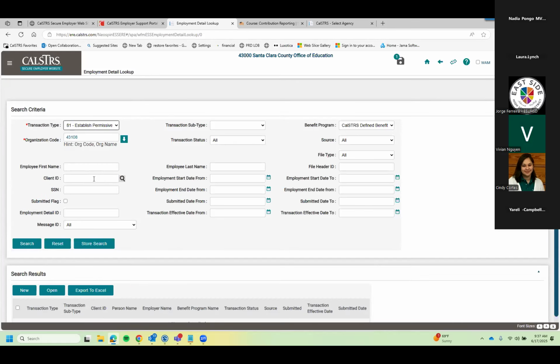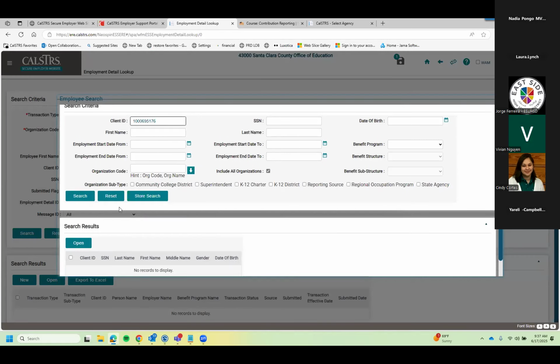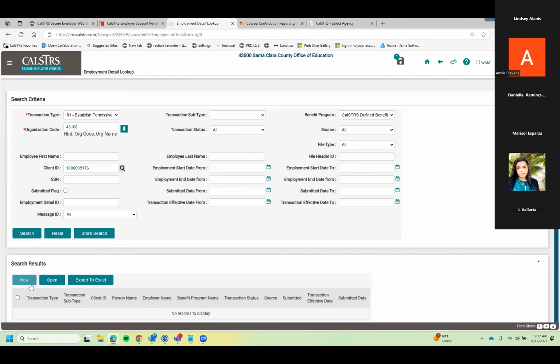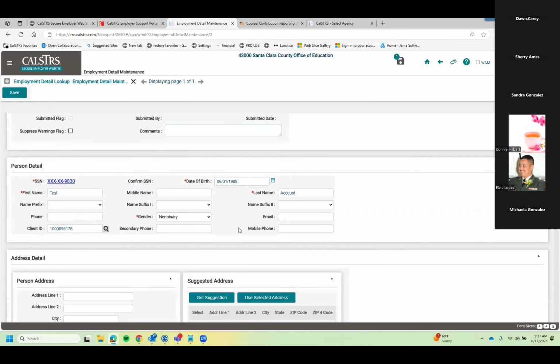It might be beneficial to actually do that though, because if I put the client ID in here and click new, it's going to pull in all the information that's already in the system. So you might want to do that. It's up to you.